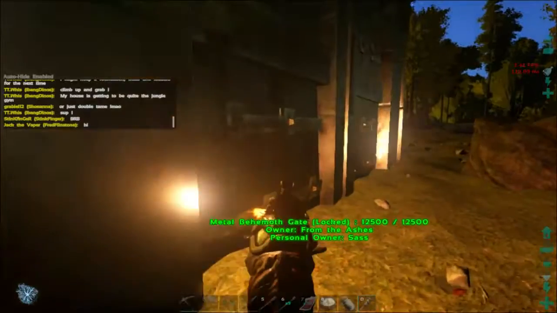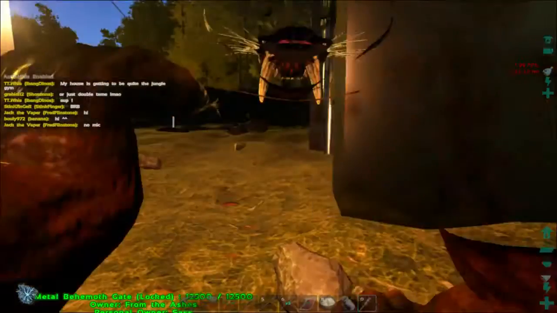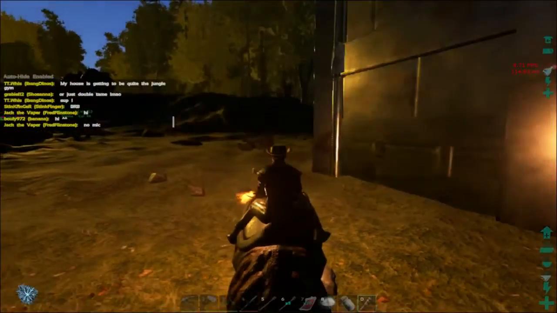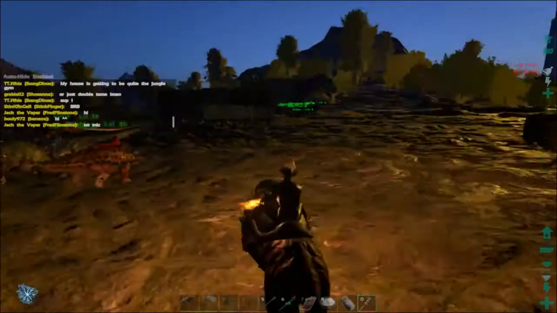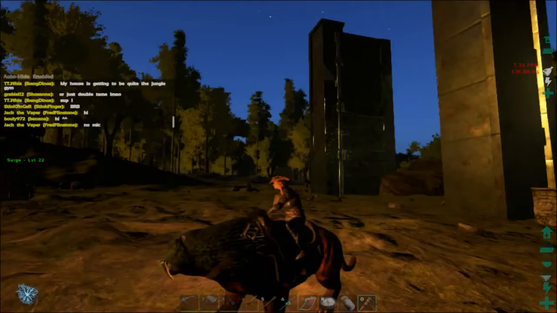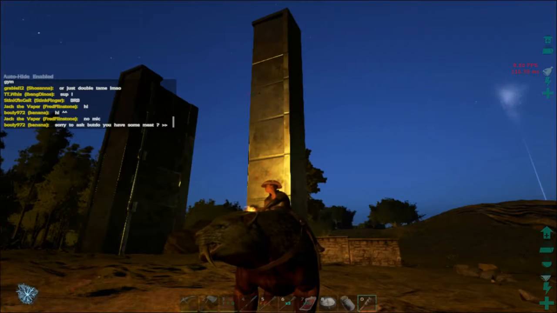But one of the cool things about it, you can actually open these gates while mounted now, just like so. Pretty cool, huh? Eight walls high. That is crazy.